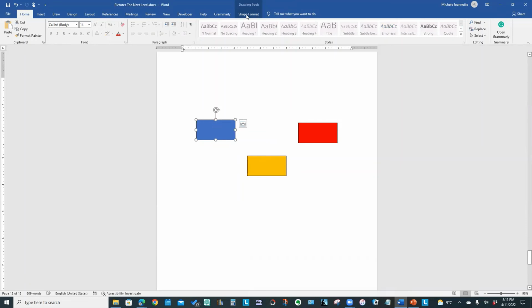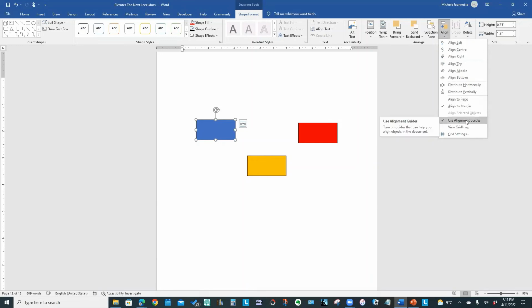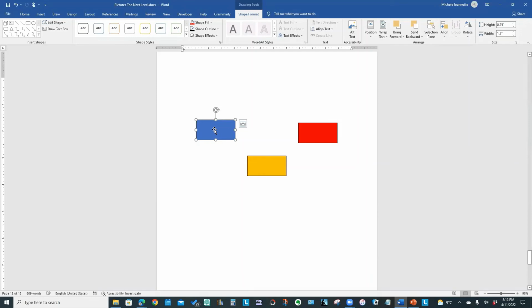You click on one of the shapes, go to shape format, go to the align option, and make sure use alignment guides is turned on. I'm going to line everything up to the margins. So what will happen if I now move these shapes around?